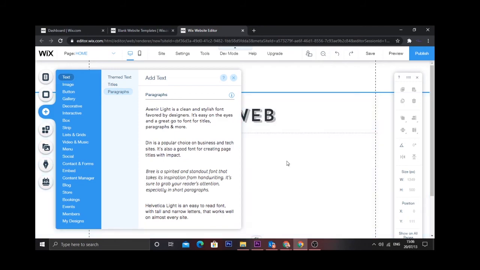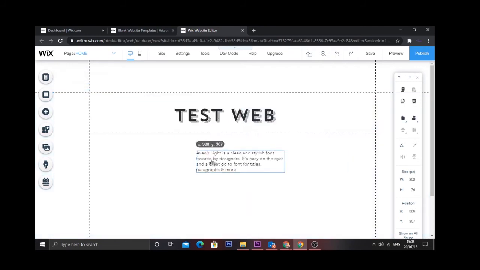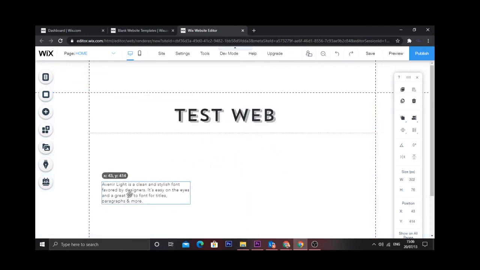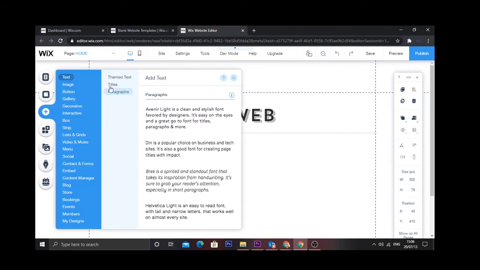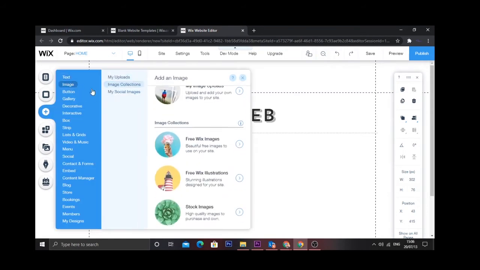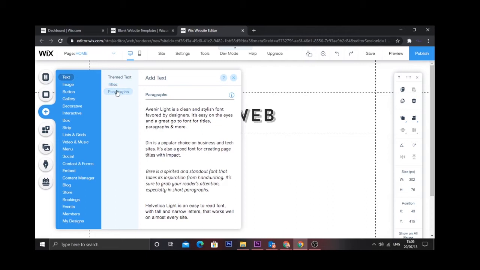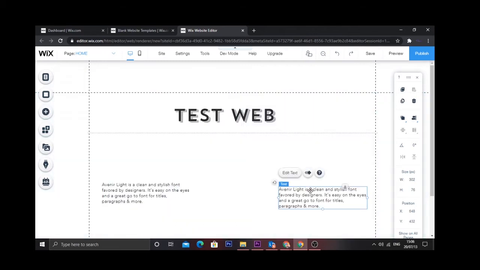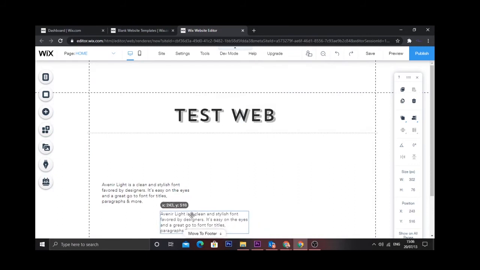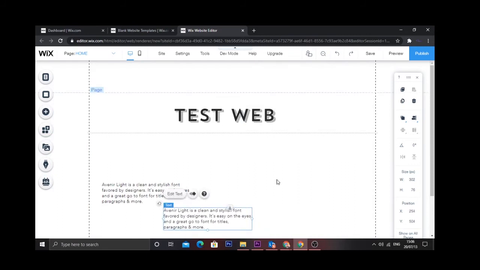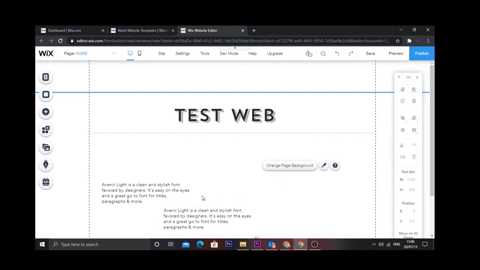It looks good for this site. I'm not going to type anything in here because this is just a test. And I'm again going to put another one. So like this you can make it.